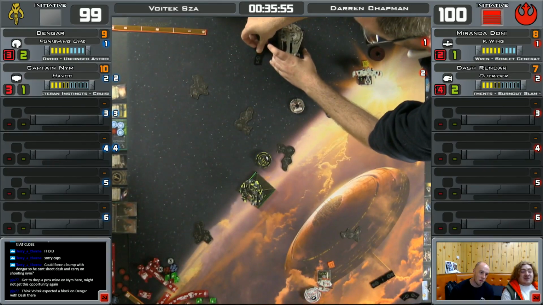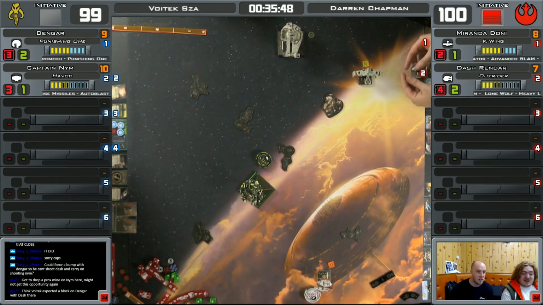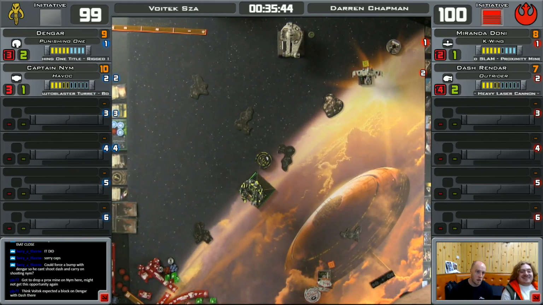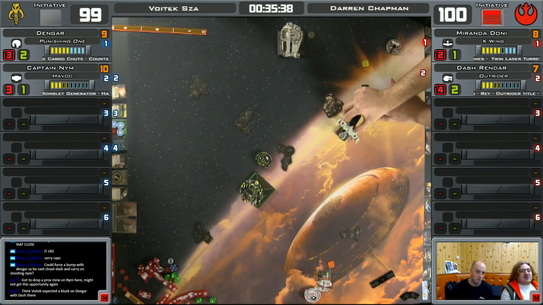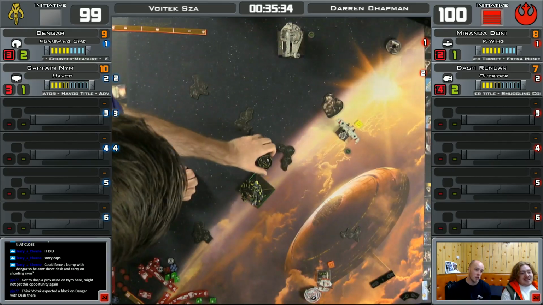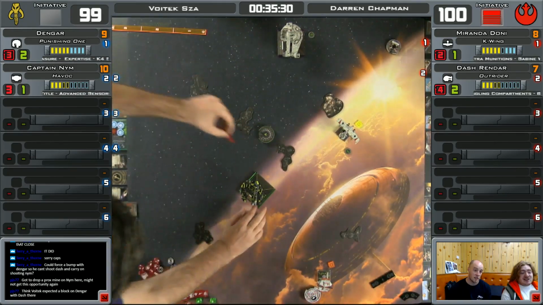Actually, I don't think even with a barrel roll, Dengar could get arc. Actually, he could, I think. I don't think he desperately needs it. No, I'm just thinking that because this might be a prime opportunity for Darren to then attack Dengar. Yeah, Miranda's coming in as well. Not so surprised. Miranda's finally back in the fight, and Nim will still be out this round. And he's still got that target lock from earlier on Nim. So that can make all the difference.